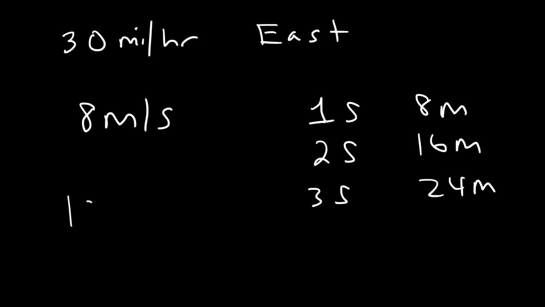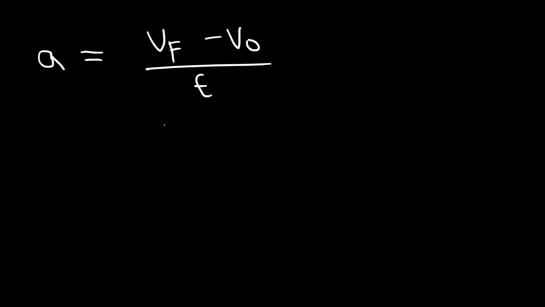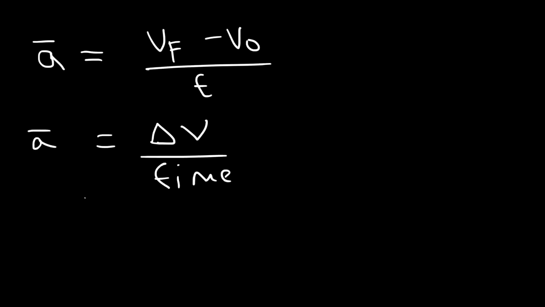So if a car is moving at a speed of 15 meters per second, every second the distance is changing by 15 meters. So to sum up what we just considered, speed tells you how fast the distance is changing. Velocity tells you how fast the displacement is changing. Acceleration tells you how fast the velocity is changing. So acceleration, this is average acceleration, it's equal to the change in velocity, you can say delta v if you want to, over time. That'll give you the average acceleration.